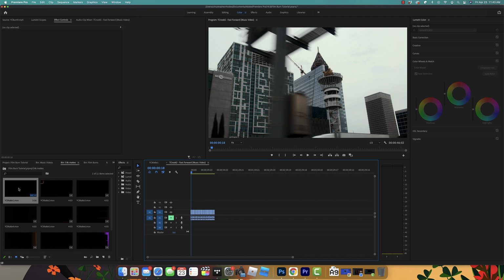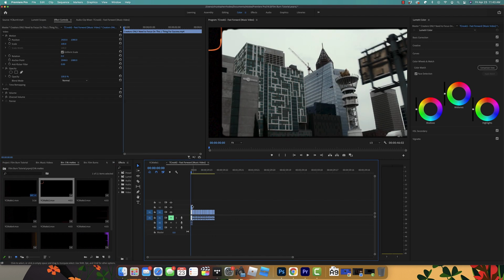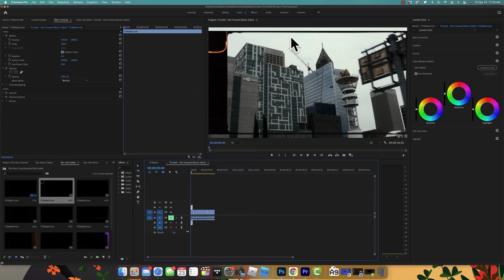So if you want to get your entire frame in your shot, your entire matte in the 3840 timeline, what you can do is right click it and scale it to frame size. And then this is gonna happen. You're gonna see this on the top and bottom. What you can do is you can go up here to your scale in your effects control, and we're gonna click off uniform scale because we don't want that. And then from here, what we can do is we can just scale the height.